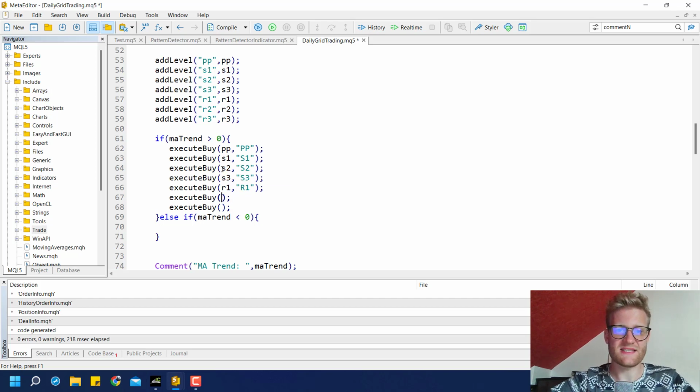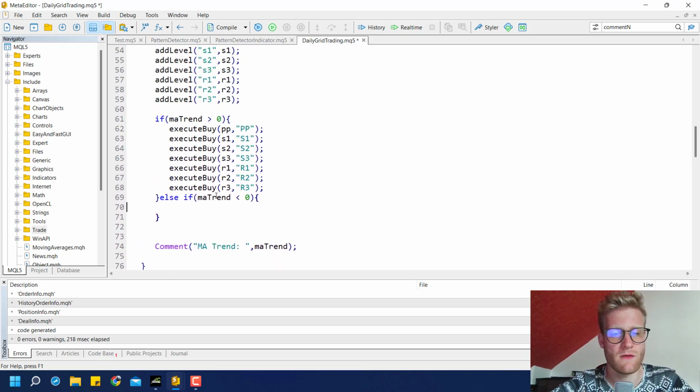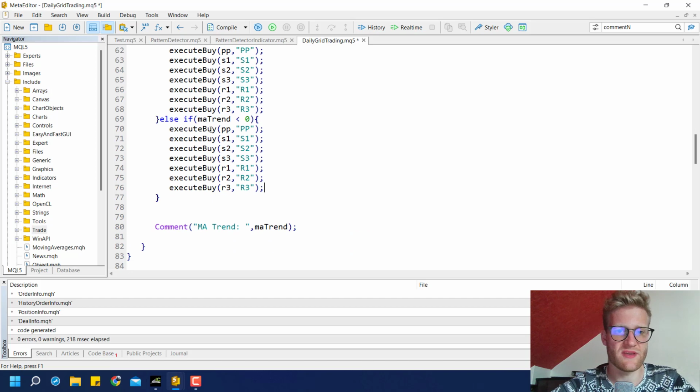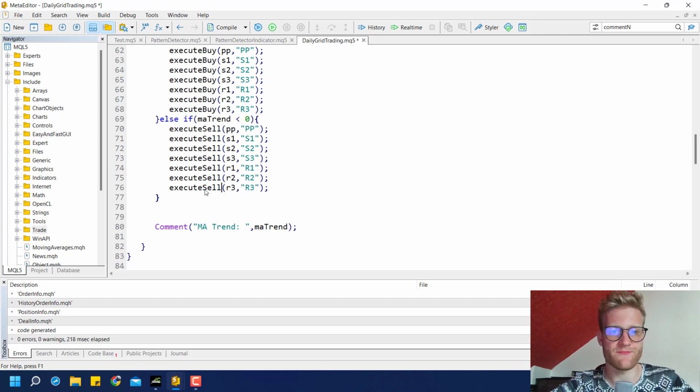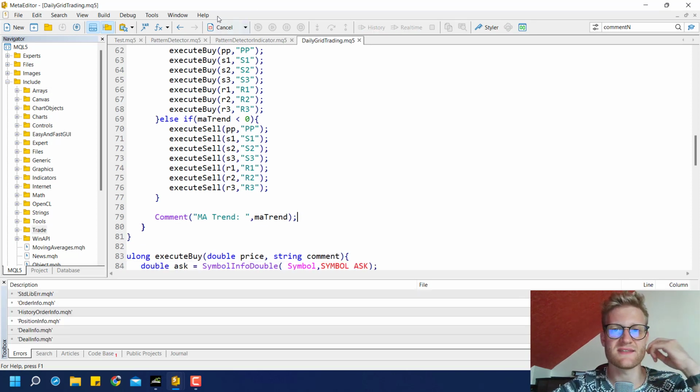And the good thing is, since we set everything up like this, the execute buy function will know if it has to place a buy stop or a buy limit, because we defined everything like this pretty much. Yeah, we will just do it like this for now. Here we have to use the execute sell function, of course, if we have a negative trend.